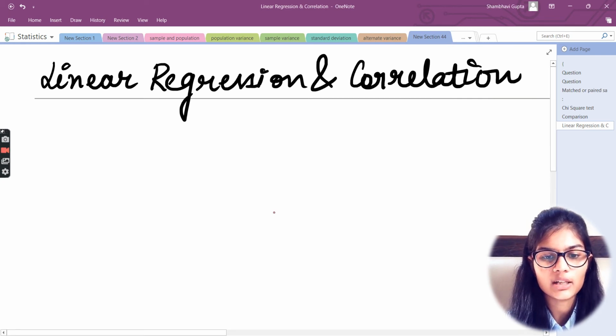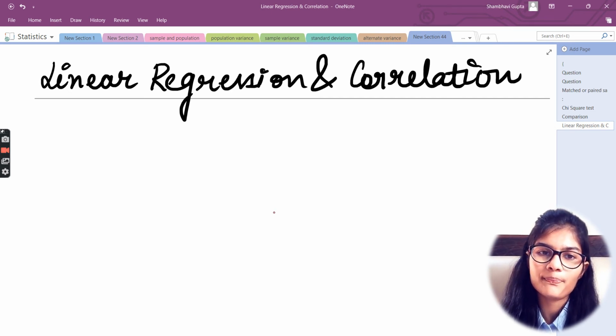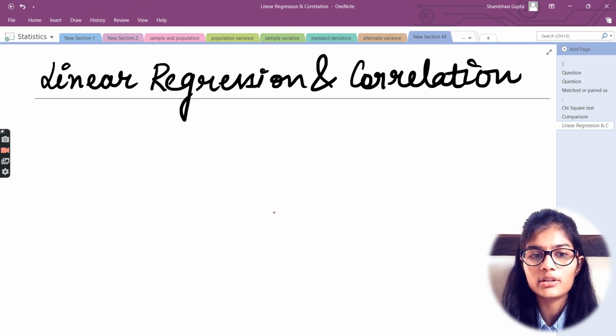Now, first of all, I'll be starting with a very basic introduction to what it is and what it is used for. We have a case here where professionals sometimes want to know how two or more numeric values are related. Let's say you have numerical data or some numerical sets. In that case, professionals want to know how these numerical variables are related. This is what they sometimes want to know.